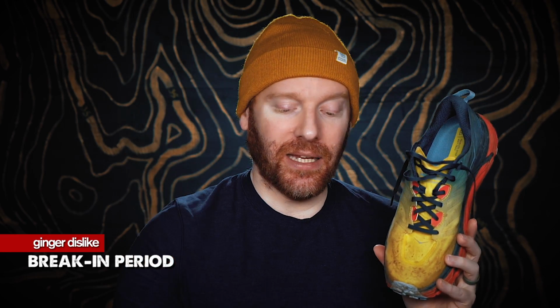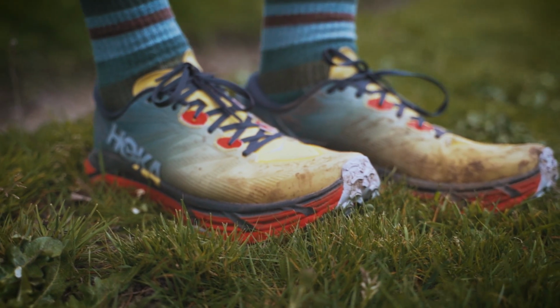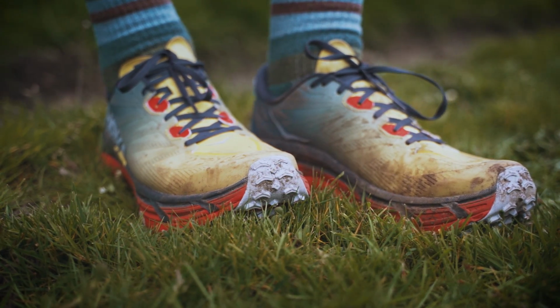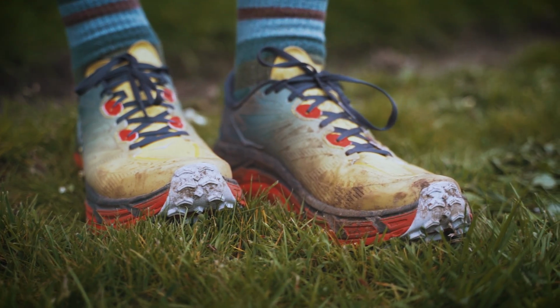I noticed a little bit in the Evo Mafates, they require quite a bit of break-in. You're going to have to spend 50, 60, 70 miles in the shoe to really begin to open up that midsole. They definitely still have stiffness, but the shoe will come alive once you get to that point, once you start to get it to adapt to your feet and you sort of learn the ins and outs of the shoe and how it works.